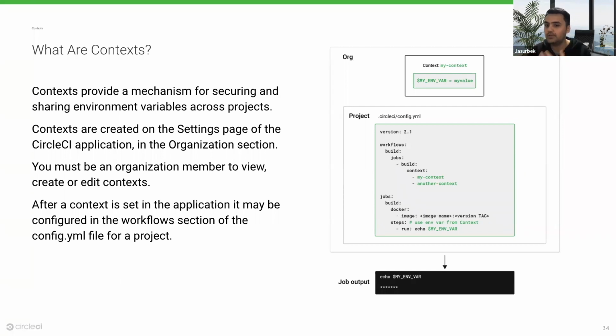So whenever a user tries to run a job with that context, it checks its permissions, whether that user is within that team or not. If the user is not within that team, the job fails because it's not authenticated. You can use this kind of method for, for example, deploy jobs, or for some specifically environment-related jobs.